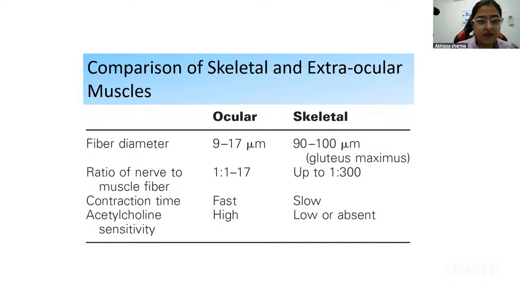And even in cases of innervation, the ocular muscles are innervated by the cranial nerves. And they have a unique motor organization. And here, as you can see, the ratio of nerve to muscle fiber is higher in cases of ocular muscles. Also, skeletal muscles are controlled by the spinal nerves, whereas the ocular muscles are controlled by a complex system. It involves the brainstem, the cerebellum, and the higher level cortical areas, and this enables precise and coordinated eye movements.